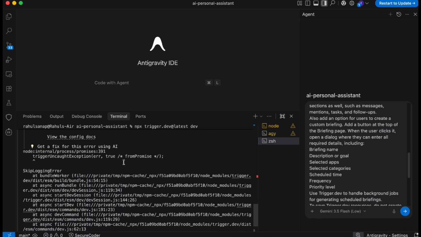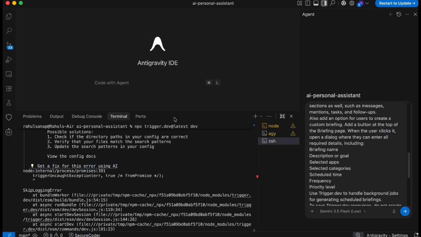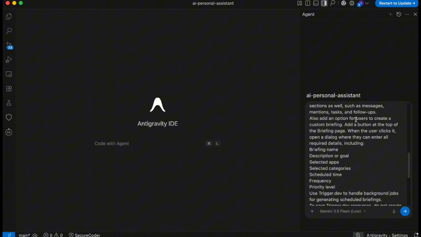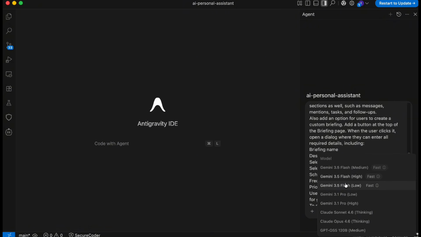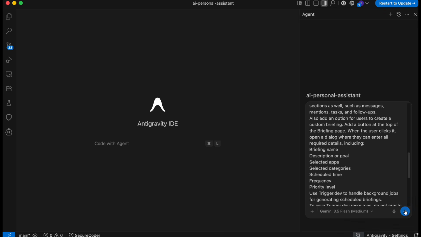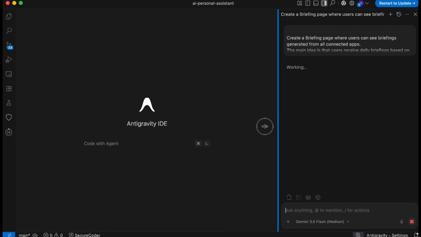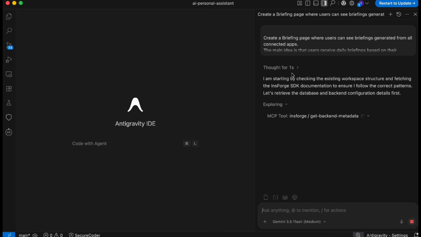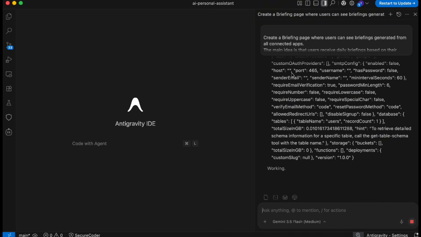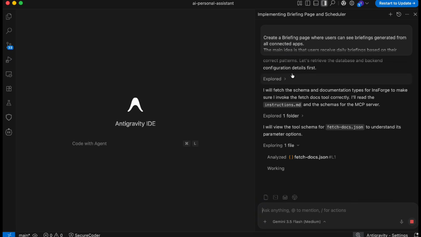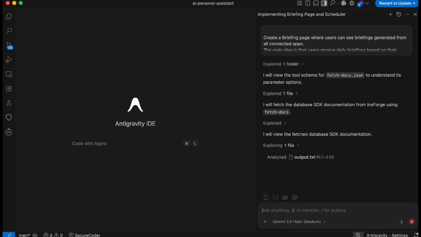Currently this might fail because we don't have any trigger folder or any task created, but we'll run it later on. Here I will change this model to medium and send this. Now we'll wait for the implementation plan, review it, and then start executing.